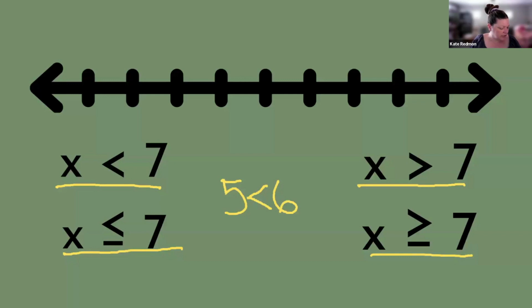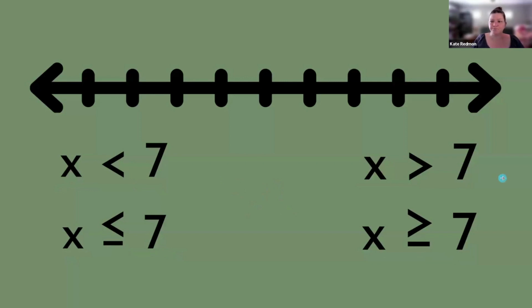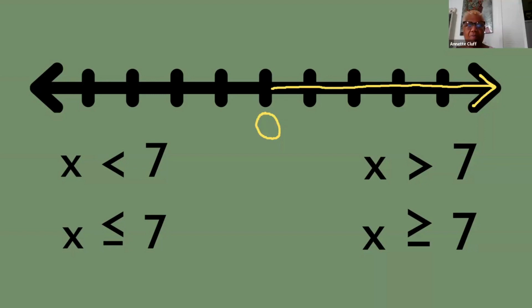This can get students scared, but I'm going to show you another little trick you can use. It might not be the alligator, but I've got one. Look up top. We have a number line. On a number line, when we go in one direction, the numbers get larger, and in the other direction, they get smaller. So Miss Annette, as I go out this way, what happens? Are my numbers getting larger or smaller? They're getting larger. They are. As they move out that way, they get greater.